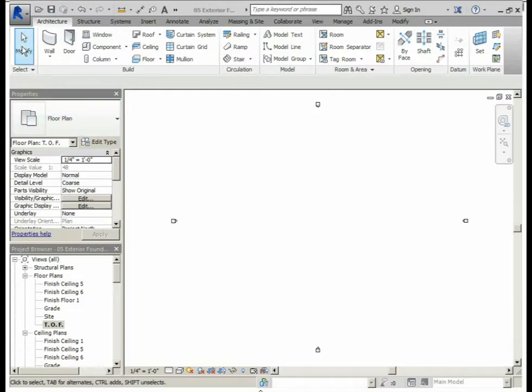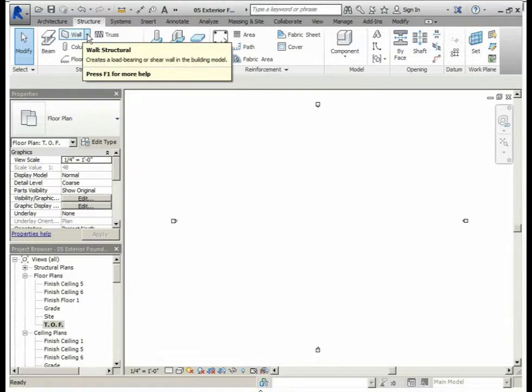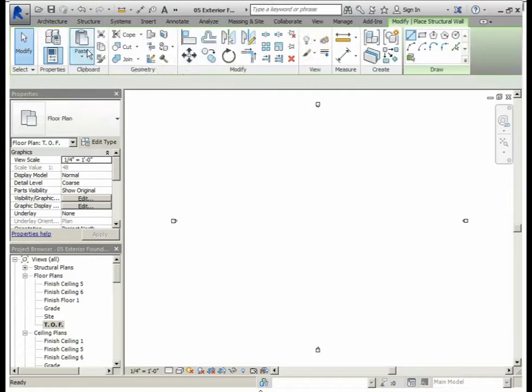You are to click on your Modify button in the ribbon. You will select the Structure tab. In the Structure section of the ribbon, you will select the wall and select Wall Structural.